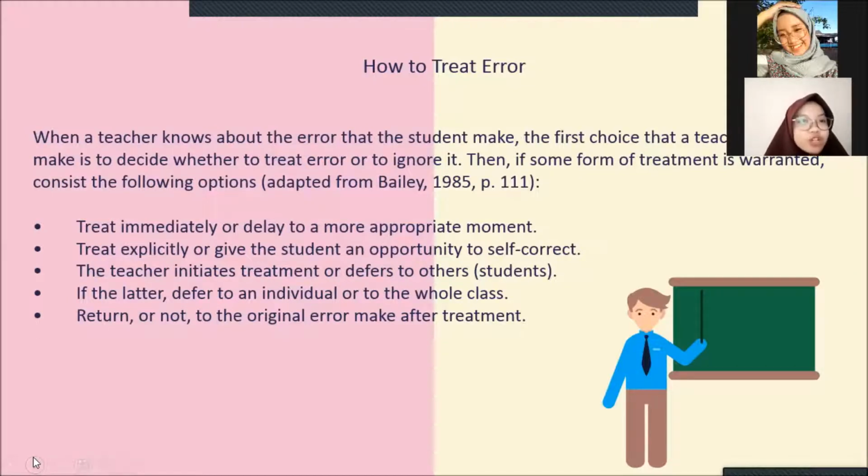So when a teacher knows about the errors that the student makes, the first choice that a teacher needs to make is to decide whether to treat the error or ignore it. So here are some options that we can use to treat the error. The first is treat immediately or delay to a more appropriate moment.